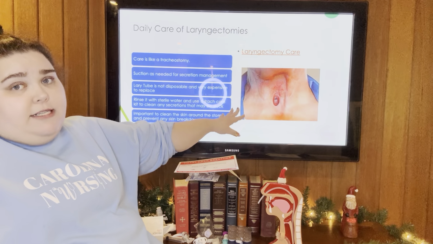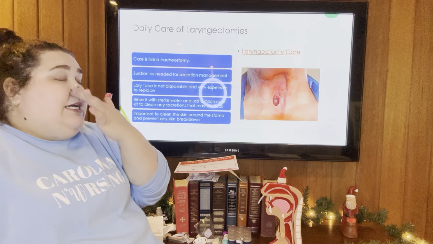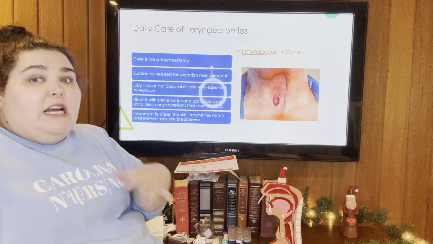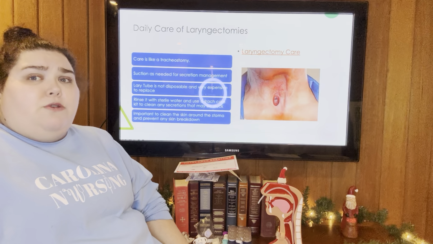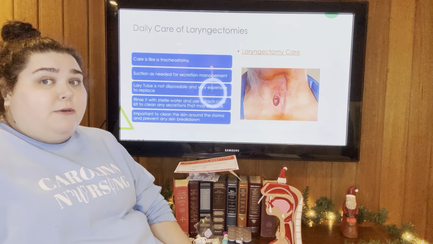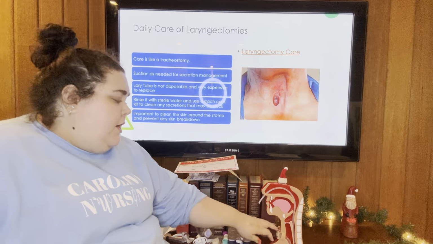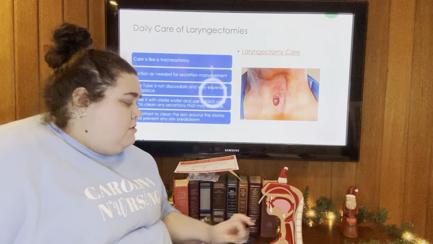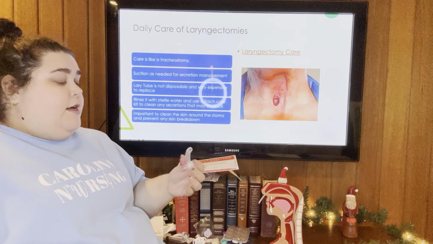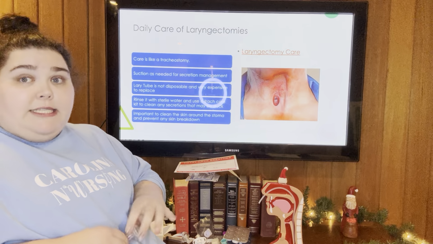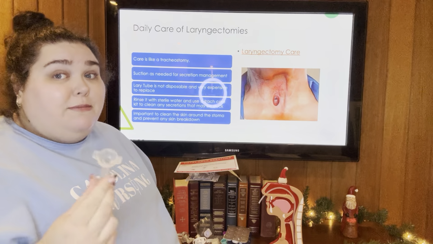So you'll often see the stoma kind of out and about like this. So you're going to want to wipe it down, keep it clean, just get everything as clean as possible. The biggest difference, I think, is in tracheostomies, you try really, really hard not to have the tube come out, and in laryngectomies, you want the tube to come out every day. So you're going to want to remove this entire thing, clean all around it, get all of the gunk out that you can.